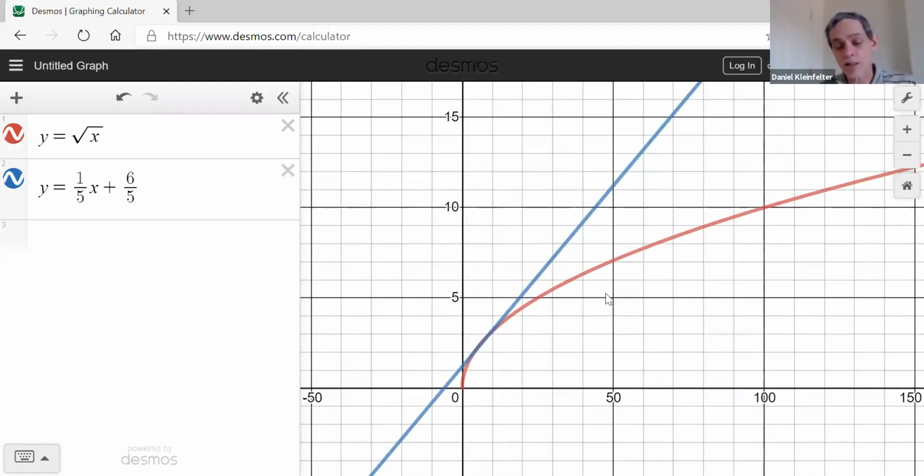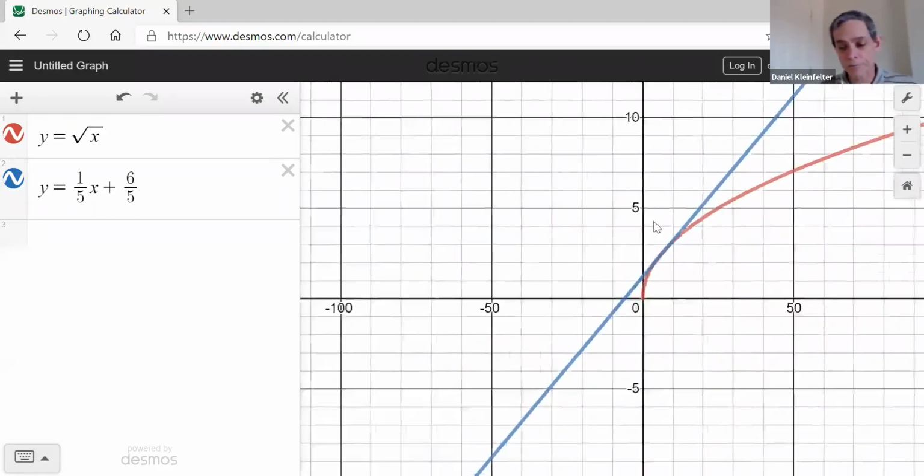If you did want to use this idea to help you do something like approximate the square root of 95 or something, then you'd be better off using 81, square root of 81 is 9, and then maybe the square root of 100 is 10 to help you with something in the neighborhood of 95, right? So that was the big idea here.